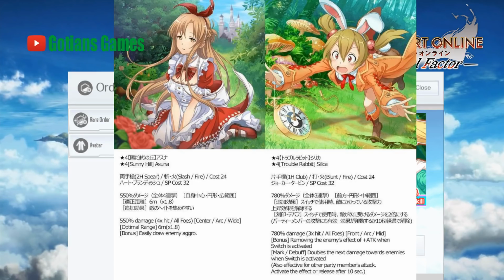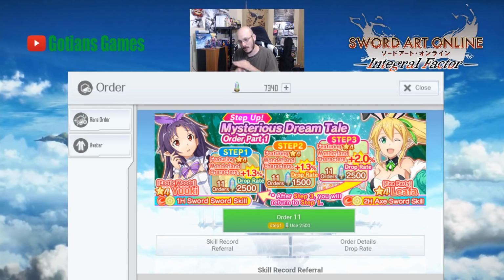Now, again, the banner's probably going to be trash. Okay? So just fair warning, the banner will probably be trash. And if it is trash, hopefully we get a part 3 to it. Because this is a good skill. I can't stress it enough, that Silica skill is such a good skill.